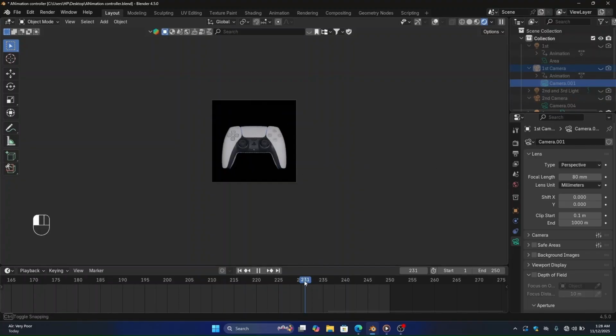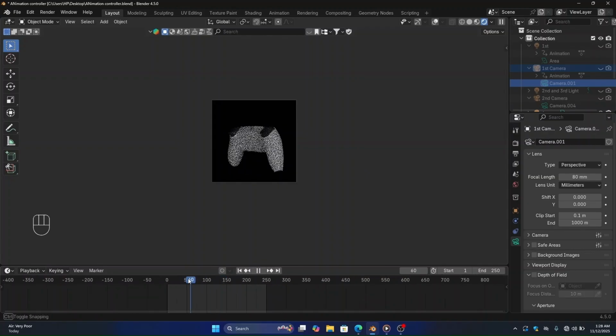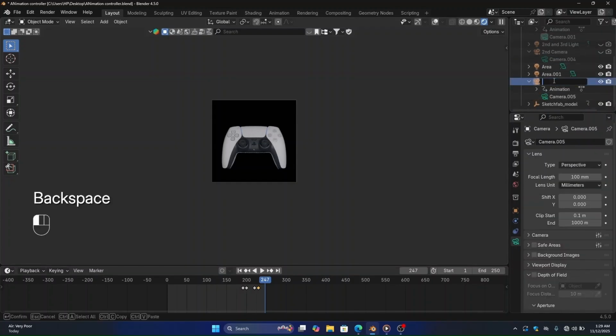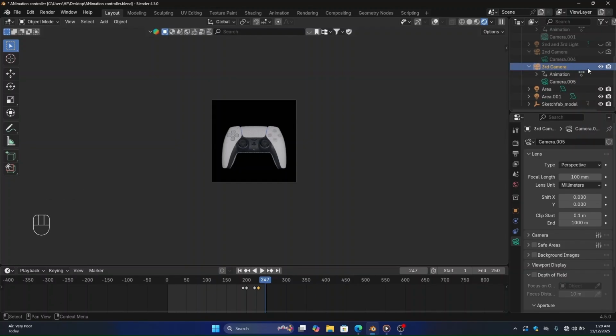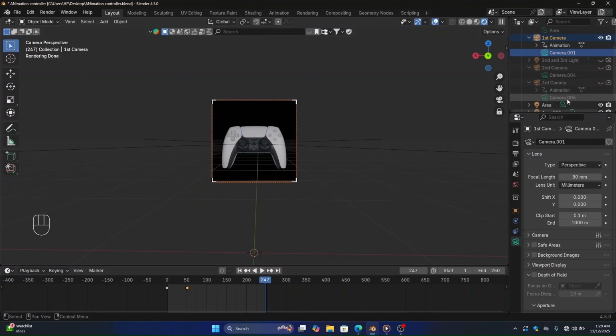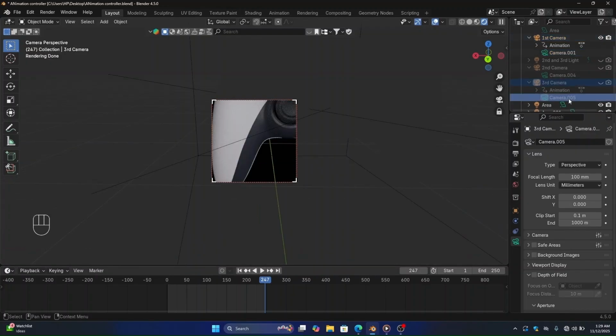But we still can go to our first camera and we can make this animation from that. Yeah. Now I am going to do one more thing. Just go to this, rename this to like third camera, and then I am going to hide this and go to this, unhide this from render and viewport and press this. Now I am going to make a scene like which was the last keyframe.